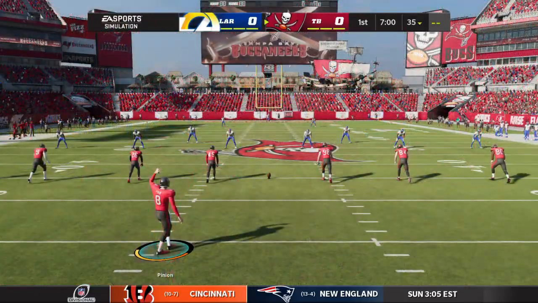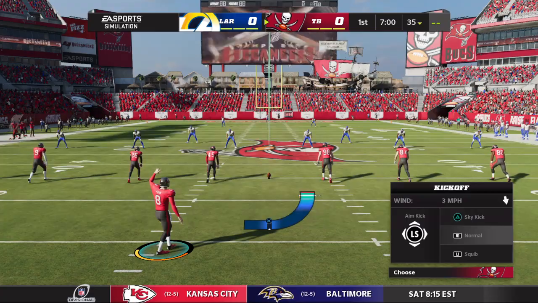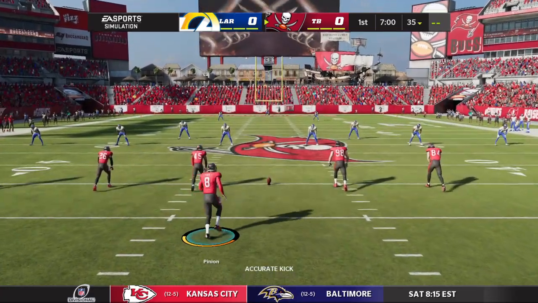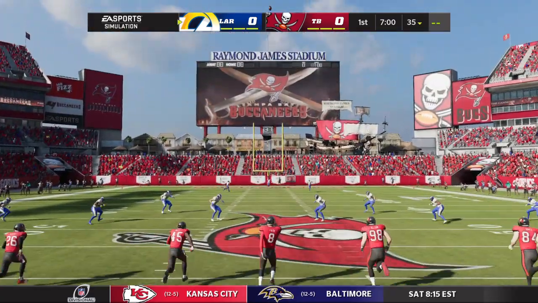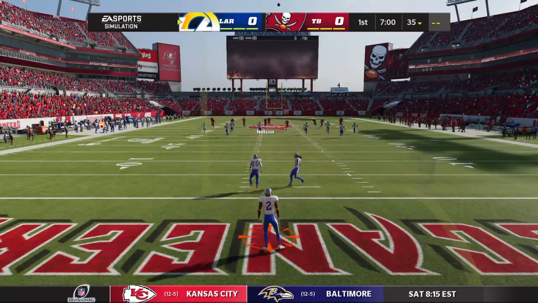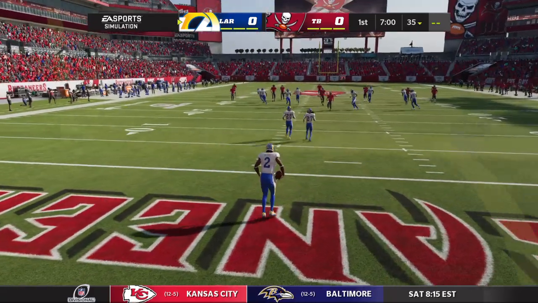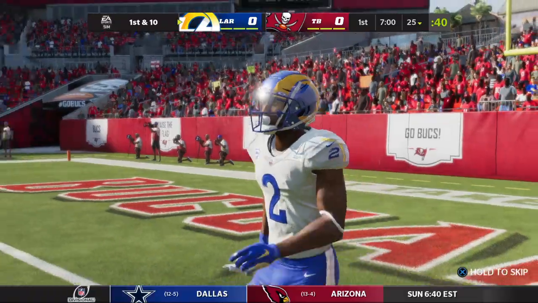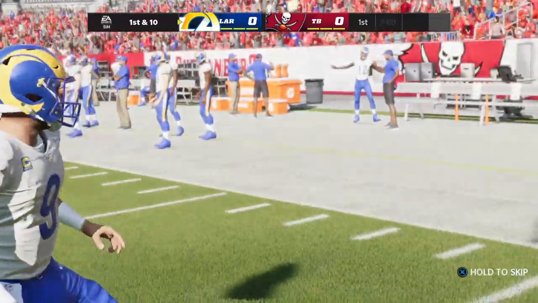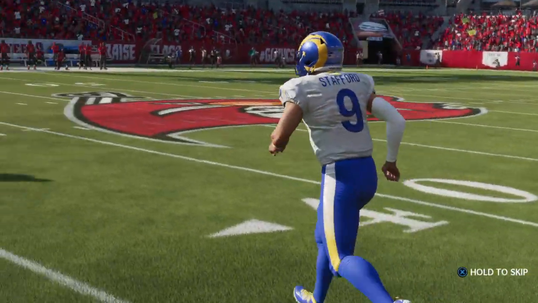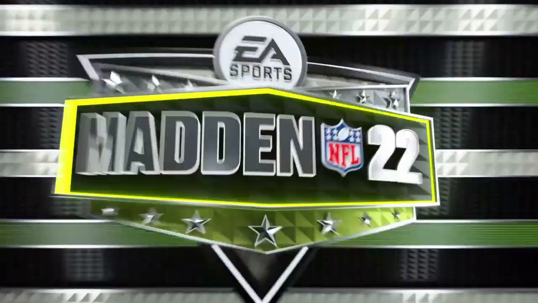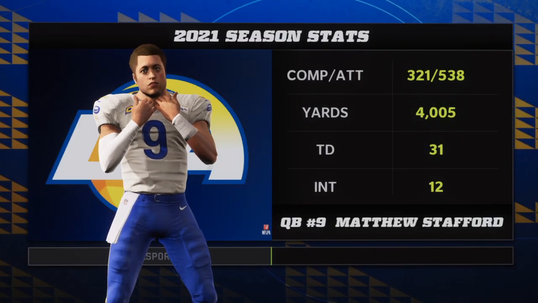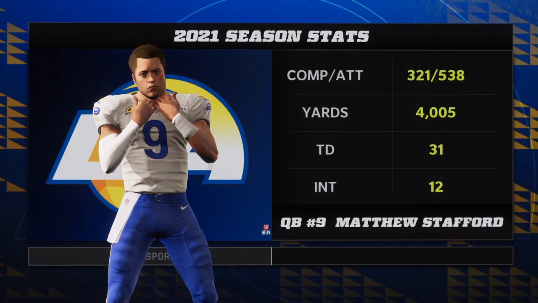And who has the edge here? You got one side that had some extra rest, but another comes in off a win last week in the wild card round. And it's funny, depending on which team you are, you say that that's an advantage. You'll take the rest, you'll take the week off, get your guys healed up a little bit and ready to go. But that team is coming in off of a win last week. They're really excited to keep playing. They feel like they are hot and ready to go.